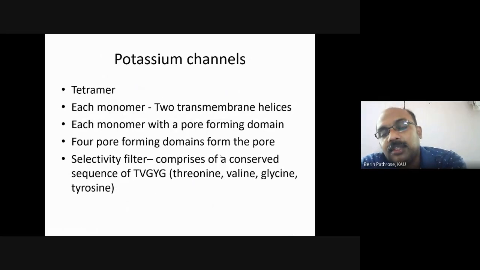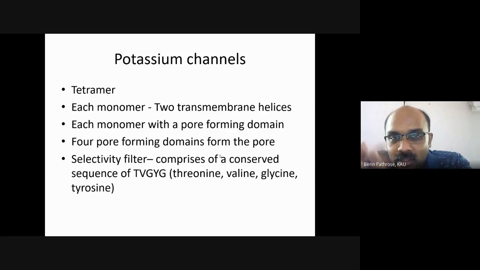Coming to potassium channels, unlike voltage gated sodium channels, voltage gated potassium channels have at least four different types. Depending upon the literature you go through, some say it is three different types of potassium channels, others say four. In the class also I have taken the classification with four different types of potassium channels. So that's what we will discuss today.